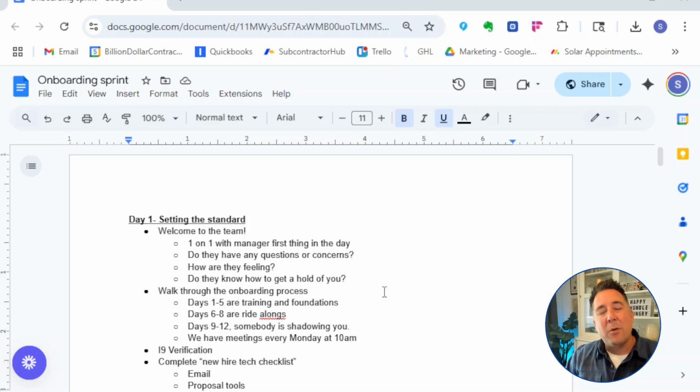By the way, a structured sales process is super important. I didn't talk a lot about it here, but I want to make sure I cover it. A lot of contractors will make the mistake of thinking, hey, I just hired somebody that has 20 years' worth of experience. They clearly know how to sell. I'm going to tell you right now, having worked with probably 1,000 salespeople, you don't necessarily know how to sell just because you've been in sales for a long time. And don't make that assumption.